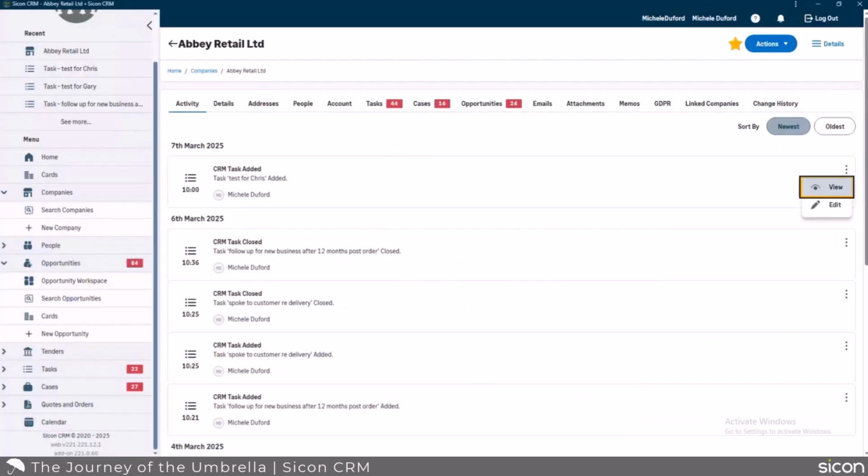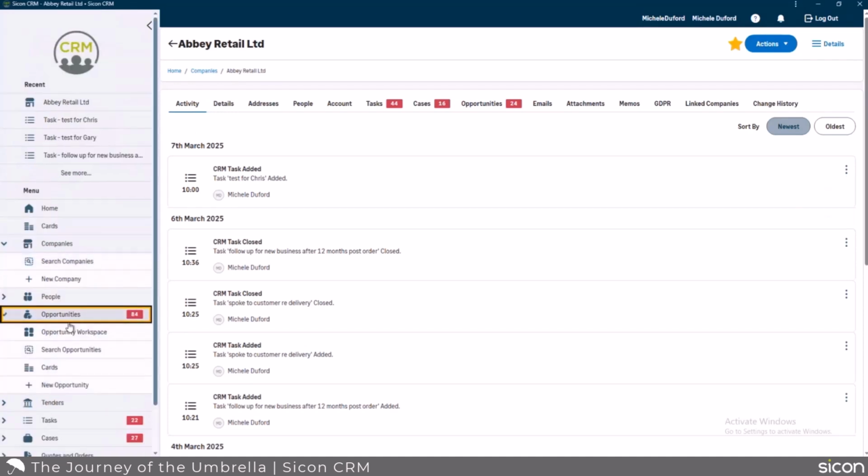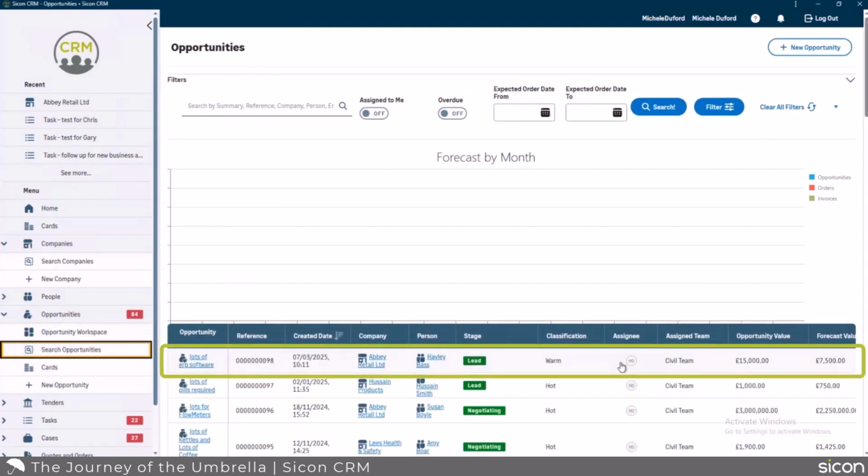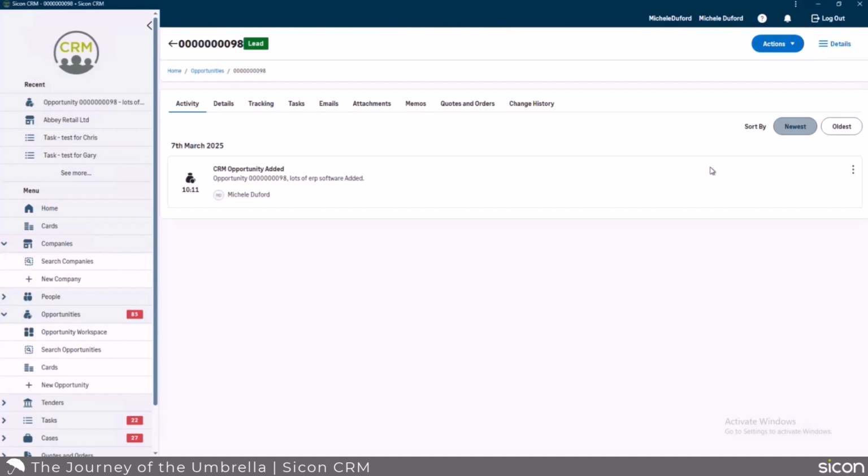Again, we're going to have the facility to be able to see that opportunity as the non-Sage user and add our own information to it if applicable. So if we just go and search for the opportunities, there's opportunity number 98. No smoke and mirrors, my opportunity value, my forecast value, one single place. I'm just going to go in here and look at my opportunity. In the actions, again, quick price inquiry, new task.